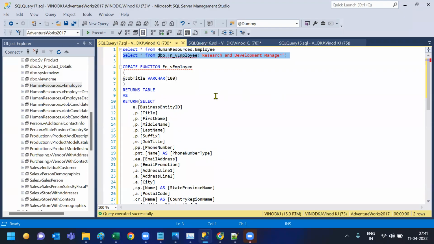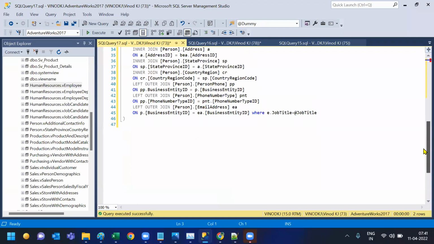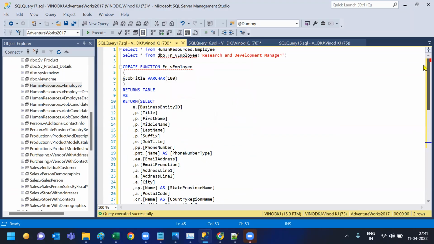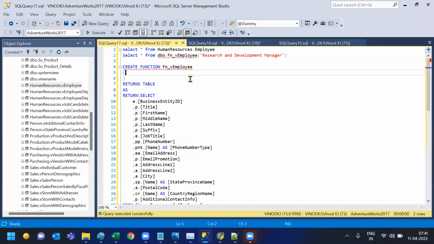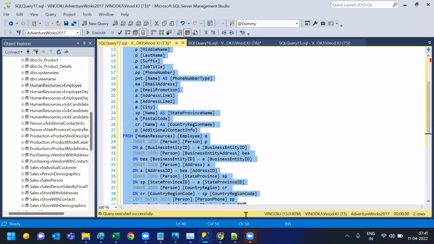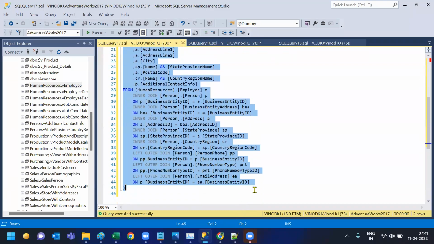I can tell you another way. I'm removing the where clause. Now, this parameter is also not required, right? So now you tell me, is creating a function better or creating a view better in this case?